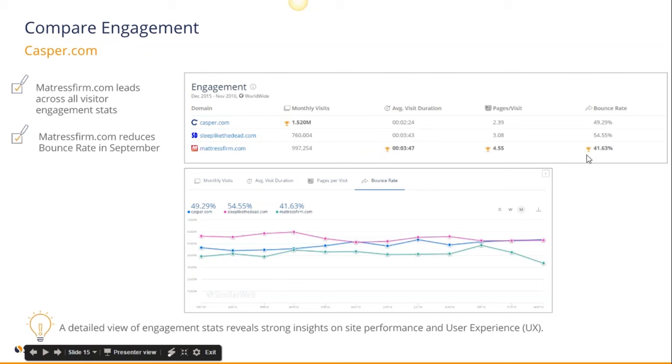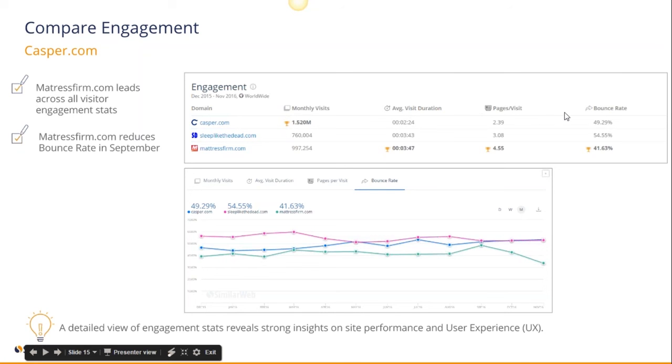Now from our side, it's always very interesting to look at this type of data because we want to understand, again, who's running this analysis and who the insight is going to be valuable for. If you're trying to just work on how to get more traffic to your website, then obviously we want to focus on how other sites are driving their traffic, regardless of the engagement stats. If you're trying to decrease the bounce rate, then we want to look at others.